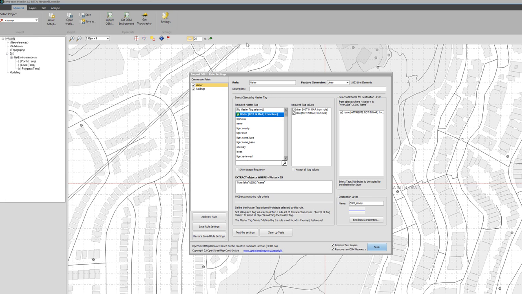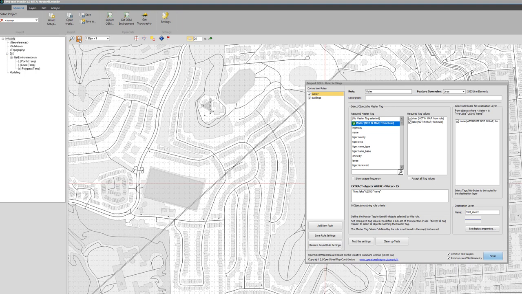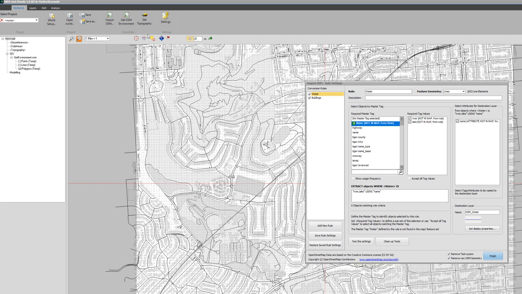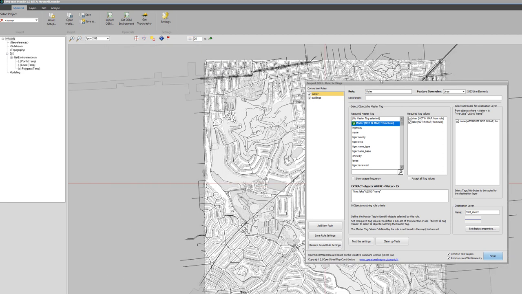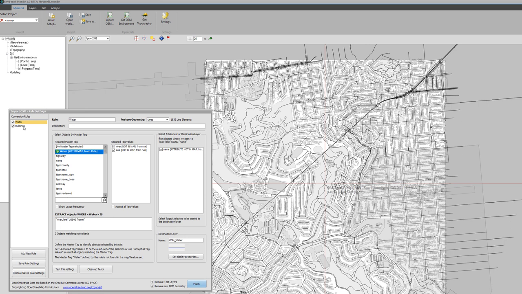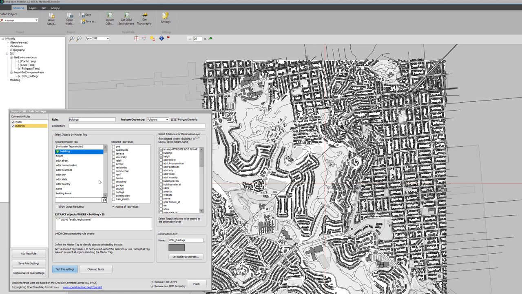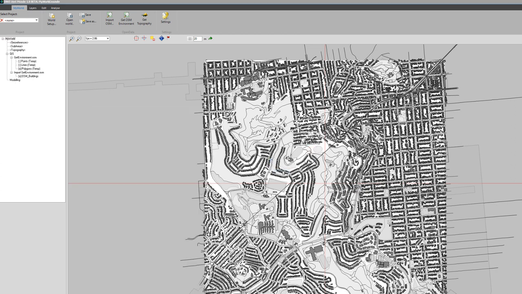So here we are after the import of the OpenStreetMap data. And we have our well-known import dialog. I zoom out a bit. So it's quite a complex area. Like in the previous tutorial, we will not talk about the dialog in detail very much. We just say we're interested in the buildings, so we keep the predefined rule buildings. I press the button test settings to make a test export of the buildings we have in that area. Actually, we have about 50,270 polygons here, and about 14,929 objects are actually buildings. So we keep that, say finish. So this is the easiest way to import the building data.